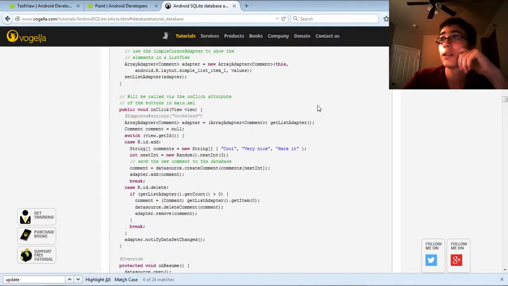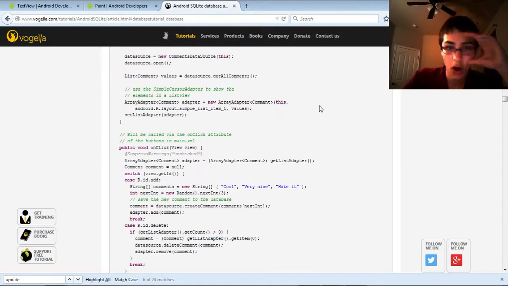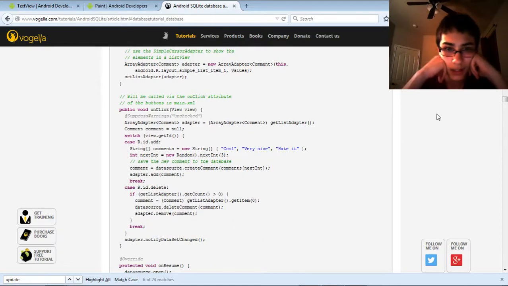Okay, if you notice, for his database example, he does not need to get a specific comment in the app, at least it doesn't look like it. He's just getting all of them. Is that right? So comment, get list adapter, comment, and then save the next new comment to the database. Add. Doesn't look like it to me. I could be wrong though.